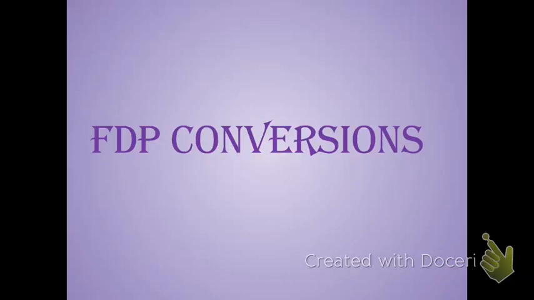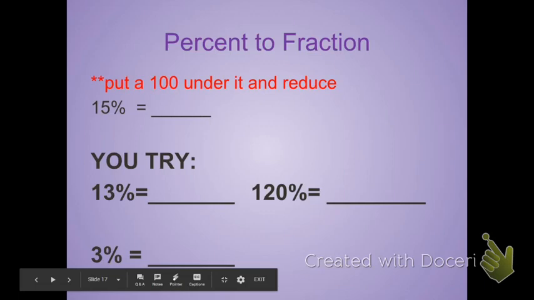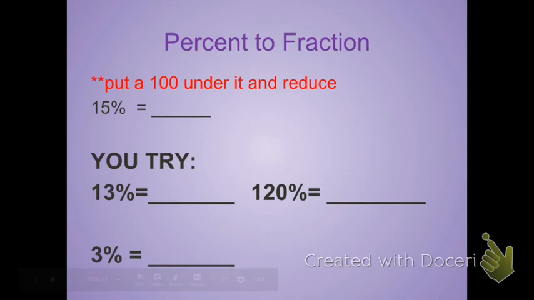All right, so today we're going to convert between fractions, decimals, and percent. So we're going to go straight in, and we're going to start going from a percent to a fraction. So this is the first one on your list, percent to a fraction. What do the directions right here tell you to do? Put a 100 under it and reduce. This is really what we were doing yesterday, because a percent means out of 100.